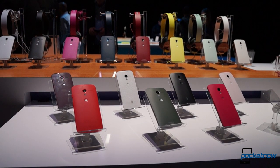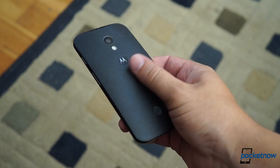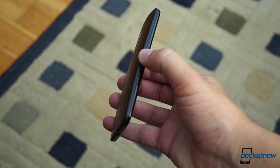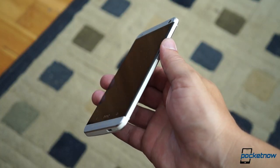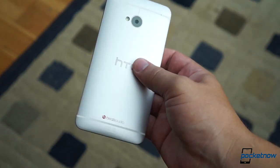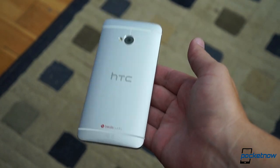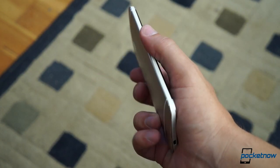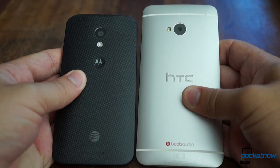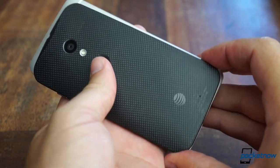The materials are quite different as well, with the X's composite frame feeling soft and substantial to the touch. Even brand new, it feels totally natural to just throw this phone in a pocket with some keys and coins, because it seems like it can take it. The HTC One, on the other hand, with its polycarbonate accented unibody aluminum, precision machined speaker grills and chamfered trim work, feels almost more like a piece of jewelry. It's not that it feels fragile, but it almost feels too nice to throw around like you'd throw around the X, and it definitely doesn't have the splash resistant nano coating that the X does. The One is also much larger in the hand, thanks to its boom sound speakers at top and bottom. It's hard to believe the Moto X packs the same size display as the One, considering how much more compact it feels.